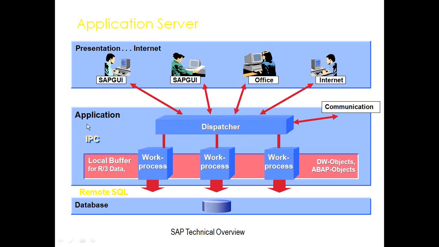So, just an analogy, guys: the presentation layer is nothing but the client, and the server is nothing but the database. By introducing the application layer in between client and server, they made it three layers, a three-tier architecture: presentation layer, application layer, and database. This is where SAP comes into the picture, in this layer only. What SAP will do is, let the request come from the presentation layer, not a problem. But it has its own architecture to control all these processes, and it sends the request to the database and fetches the information and gives it to you.